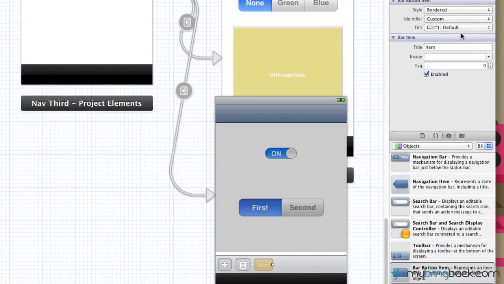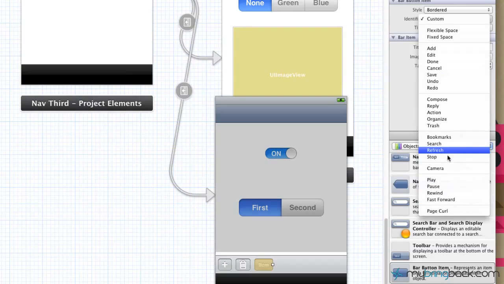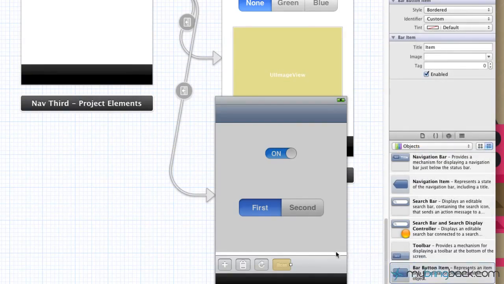We're going to throw in another bar button item, and for the sake of time, we're just going to put a refresh. And finally, we're going to put in a new bar button item, and instead of a custom title showing up, I want to insert an image that we want to associate with it. So the image is going to trump the title, which you see is still a custom identifier, and gives us the ability to add custom elements. So if you want to design your own images to put on your bar button items, whether they're custom logo options or custom navigational looks, it makes it very customized towards your app.